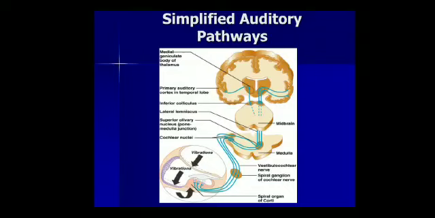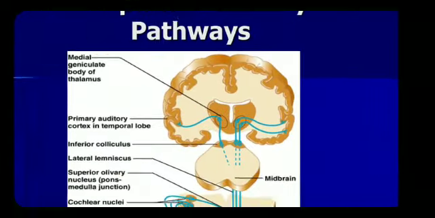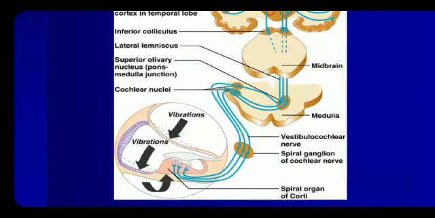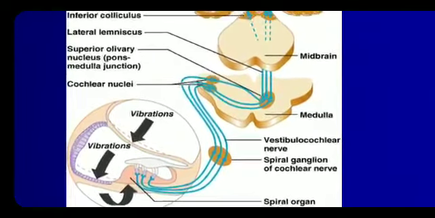So now we'll study the auditory pathway, that is the afferent fibers supplying the hair cells. This constitutes the cochlear division of the eighth cranial nerve. The cell bodies of these fibers are present in the spiral ganglion. So you can see in the diagram the spiral ganglion. Okay, so this is the spiral ganglion.